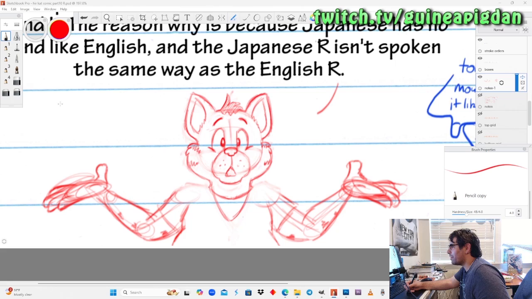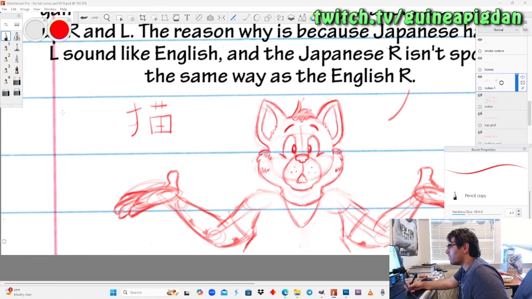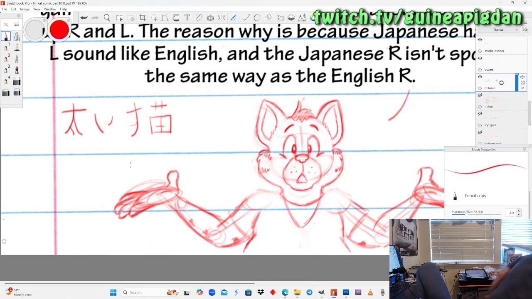Yeah, so if I remember, I think it's... Well, I'm writing this a bit backwards. Whoops. Futoi neko. I have to check. Just a moment. Let me get my flashcards out, just to make sure I wrote this the right way.